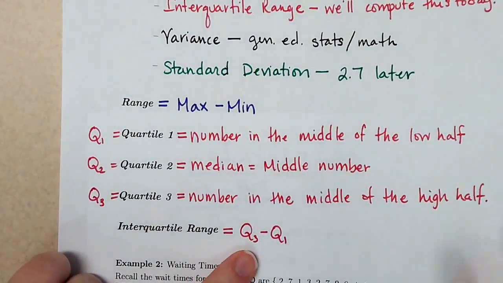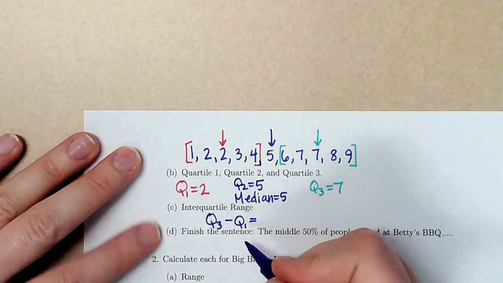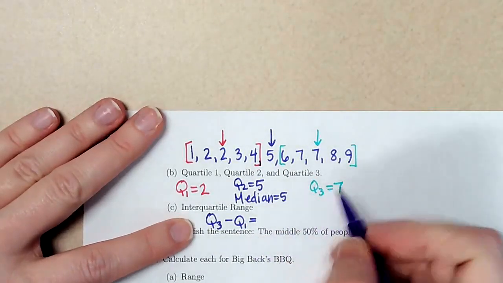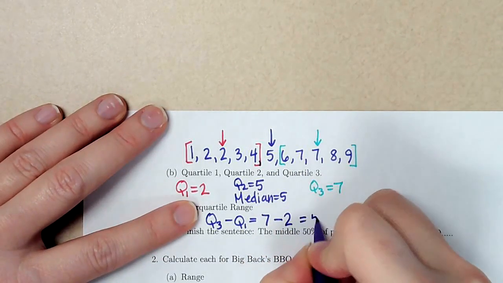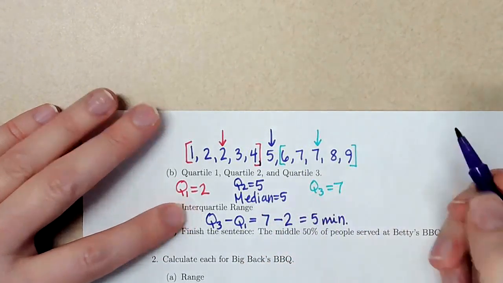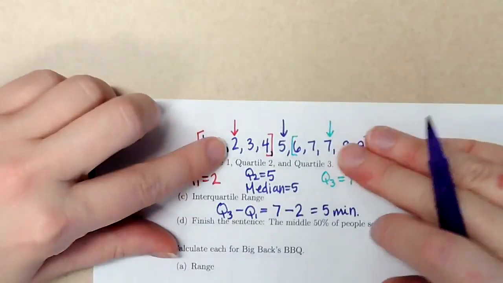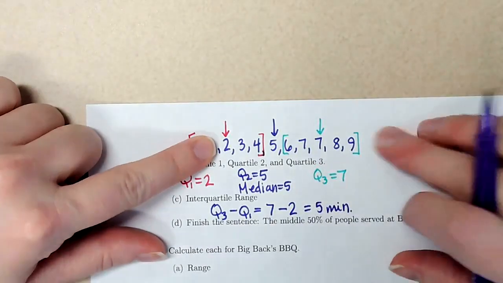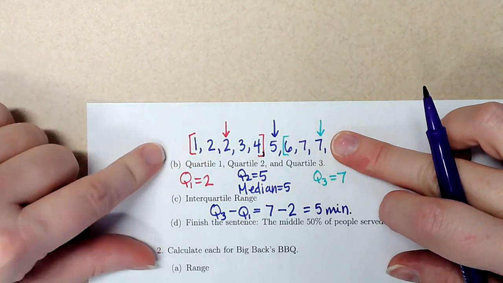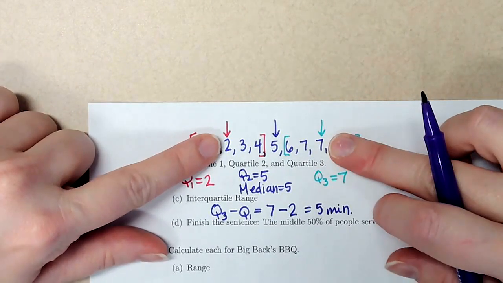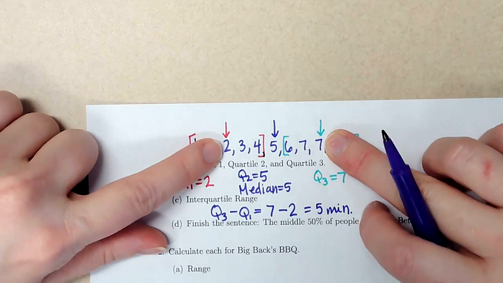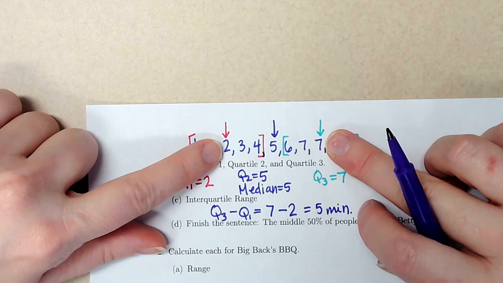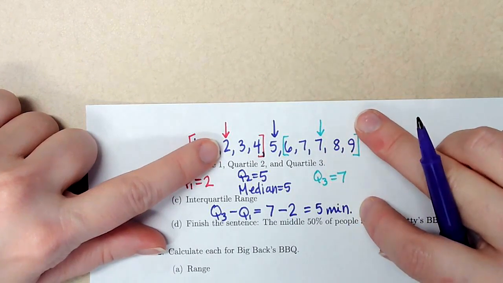If we look back, there's our formula. So this is just a memorized formula. Q3 was 7 minutes and Q1 was 2 minutes. So the middle range: if we ignore the extreme lows and the extreme highs, we cut off those tail ends. We look and say, okay, how far apart is this middle bundle? And that's 5 minutes. That's a 5-minute span.